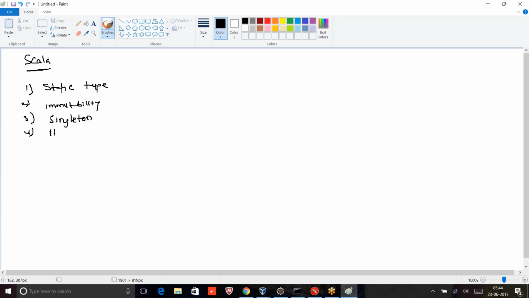It has higher-order functions, and it has no static.